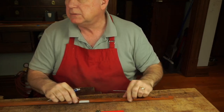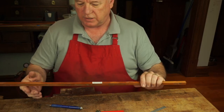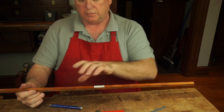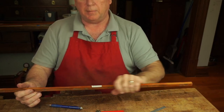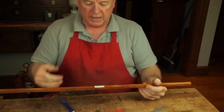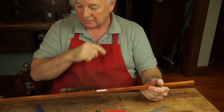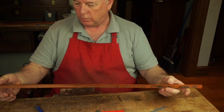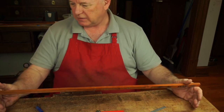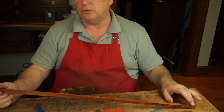Nick Walker asked, how are you measuring MOE? How am I measuring modulus of elasticity? So the way you would measure that is you have two pylons that are a distance apart, whatever. You have a material which is some sort of a homogeneous thickness, the same thickness here and here and here and here. And then you hang a weight at the middle point and you measure the deflection with the dial indicator. And I have a formula that works out well for 25 inches and hanging a 2-pound weight. And Nick, I can send that to you. I think I've got that in a PDF. I can send that to you. I don't remember that. It's kind of a complicated math equation you have to do once you get the numbers on it.